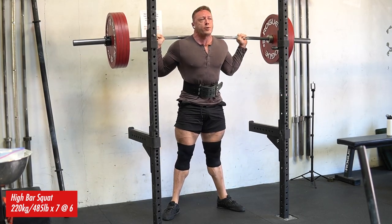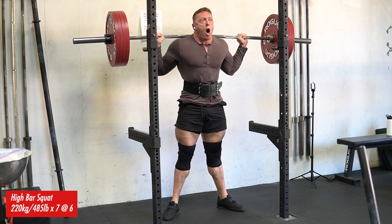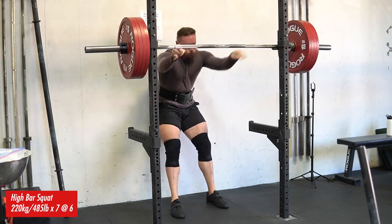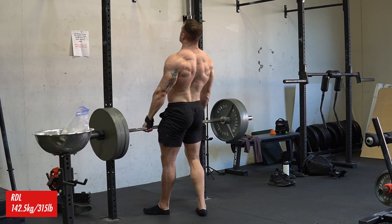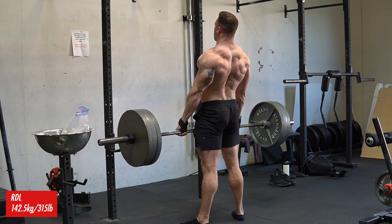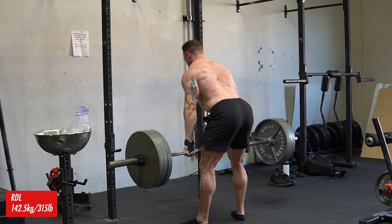I felt like everything was really solid — hitting the hole nice and smooth, catching a rebound, not getting too bent over, especially for a high bar squat on a high fatigue day. This is my secondary day, so fatigue's a lot higher and good movement is harder to come by. On top of that, I'm pretty deep into my macros for the week, meaning I've been in a deficit for a good amount of days going into this workout. Whereas my heaviest workout, my SBD day, I actually align my macros to have a refeed for one to two days before that day to feel a lot better.